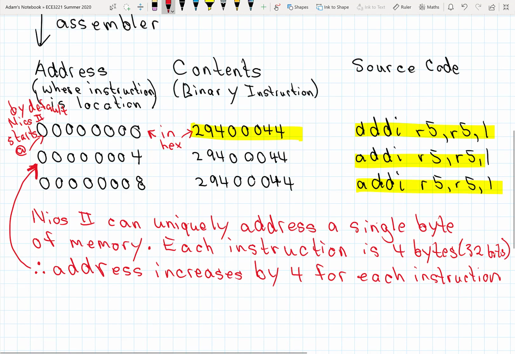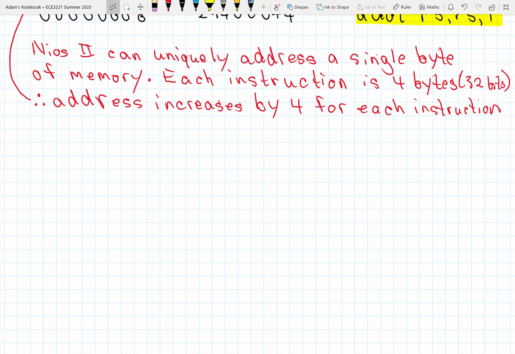Let's talk about another very useful feature of writing in assembly that will really make your code much more readable and make redirecting your code much simpler. And that's labels, or sometimes referred to as address labels.